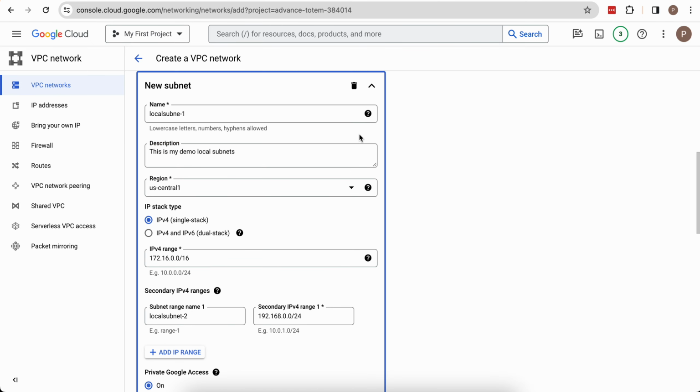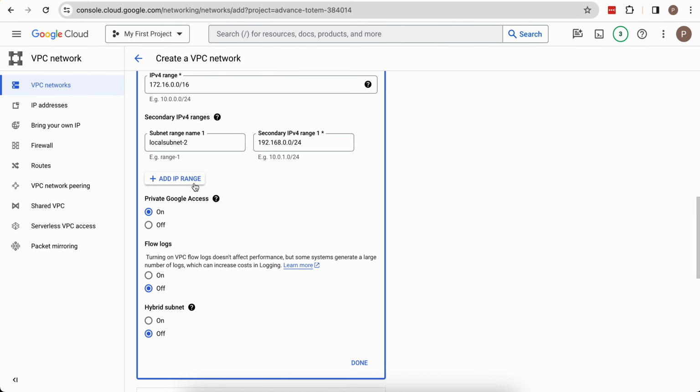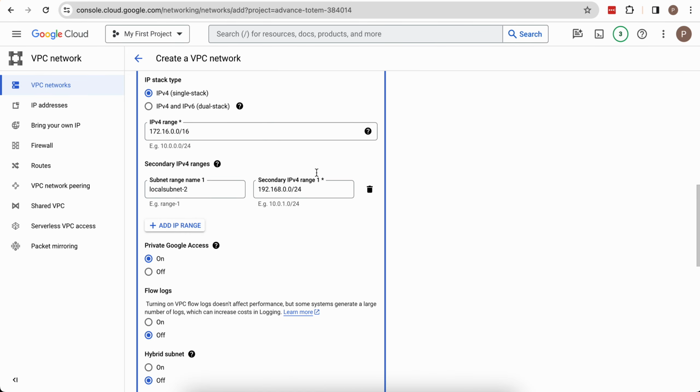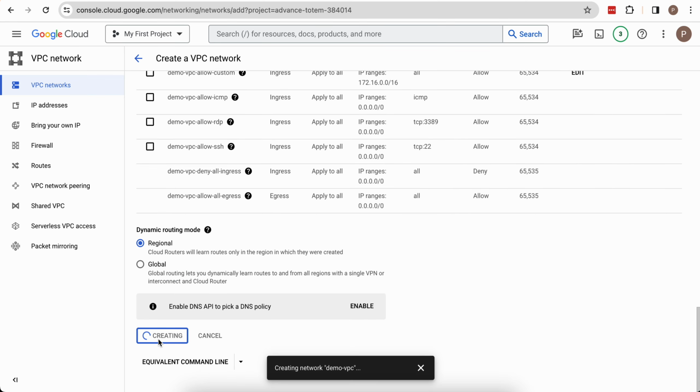So here is the issue. I don't need to create again, just creating.